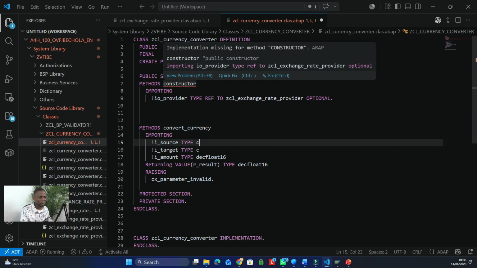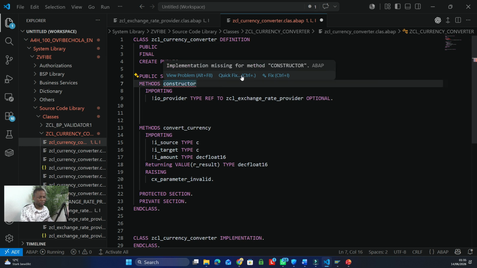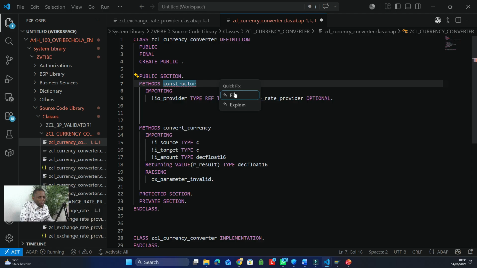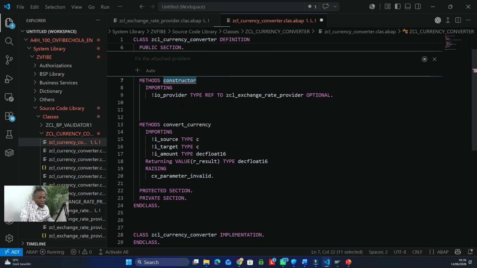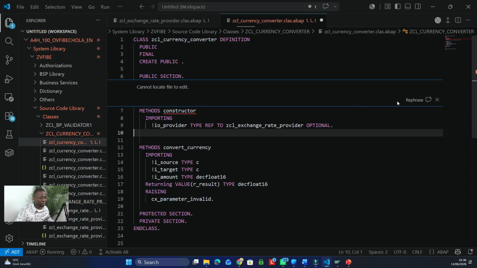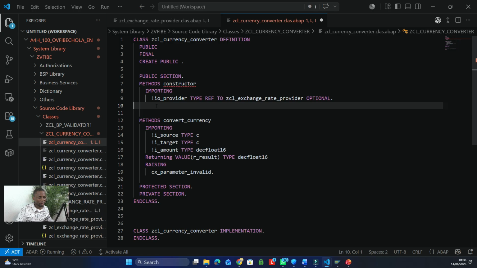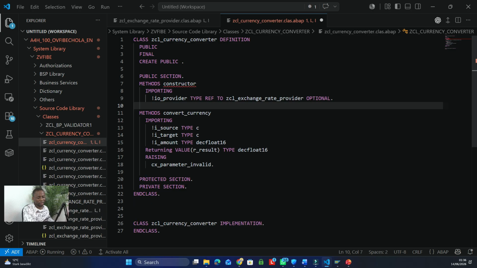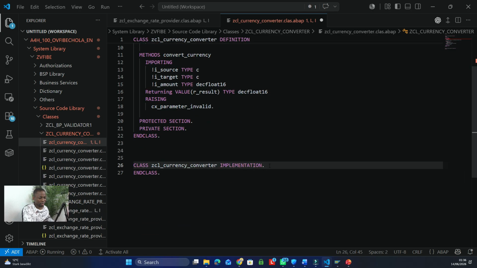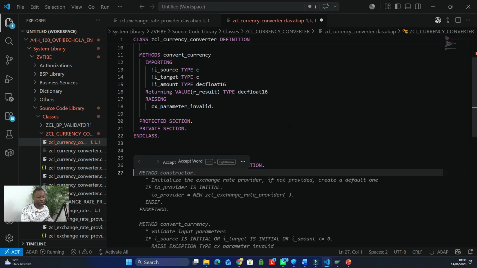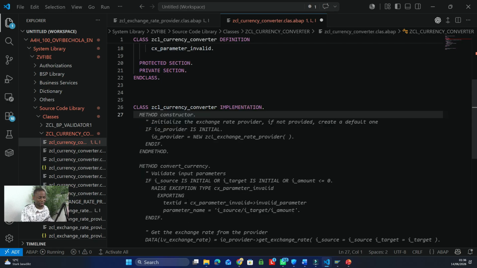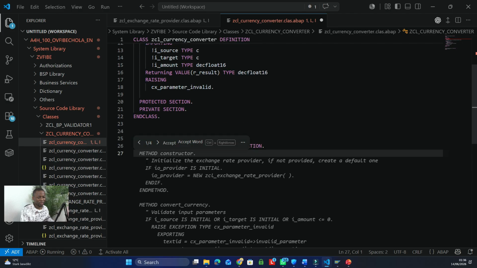What errors do we have again? Method constructor implementation is missing, so we can do a quick fix. I don't need you to explain, just fix, because we need an implementation for the constructor. It says cannot locate files to edit. Let's close this. So we can just go ahead to create an implementation for method constructor, and immediately I went there, it gave me a suggestion, which is too much.